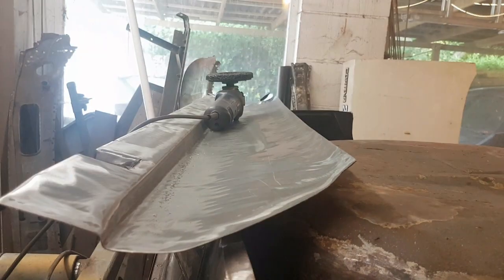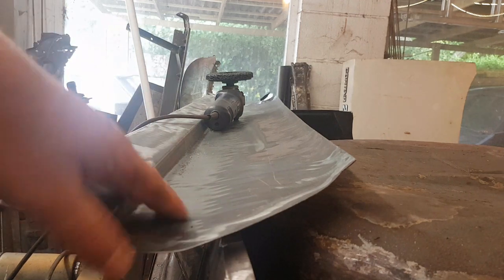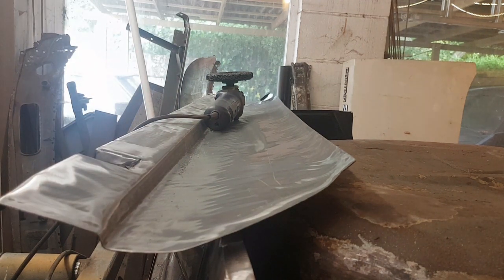Bit of lactic acid build-up, so give it a rest for a few seconds. I'm not going to take it all off. There's not even really any rust underneath it, it's more to roughen it up than anything else, to take the paint.